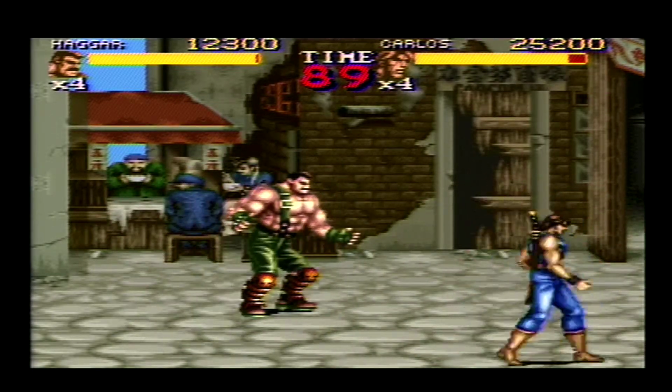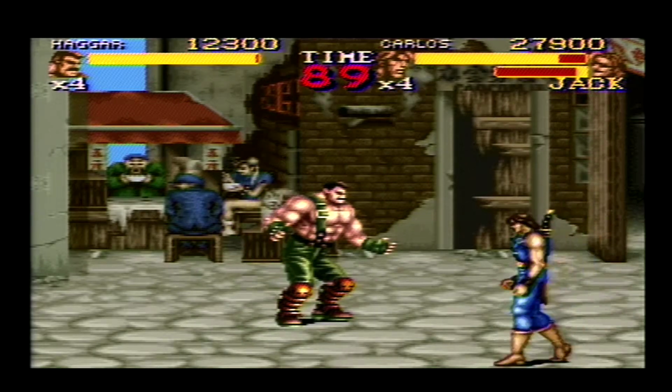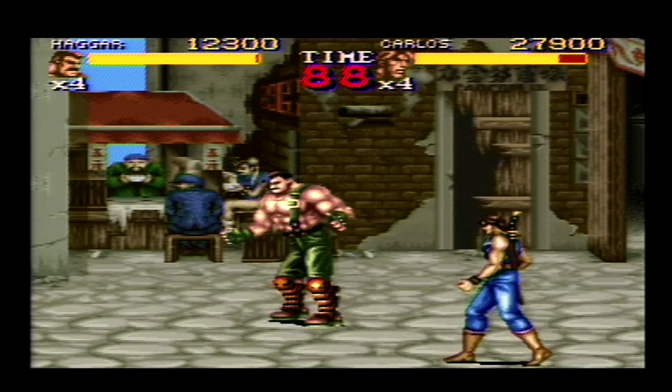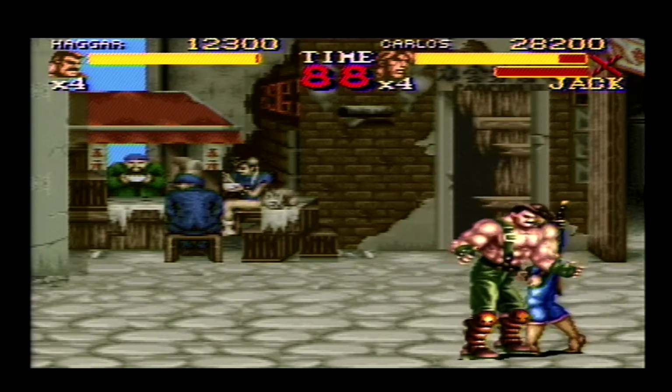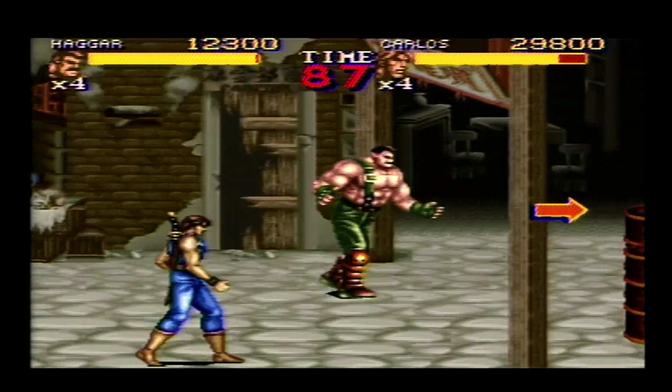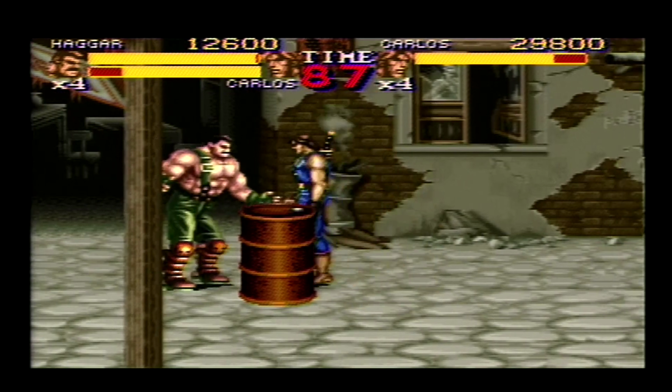As we saw earlier, it stars Mike Hagar, his friend Carlos, Miyamoto, and Maki. They all team up to fight Mad Gear and their new leader, Raytu. Hopefully I'm pronouncing that correctly. Oh, sorry about that.